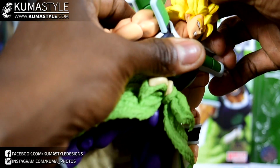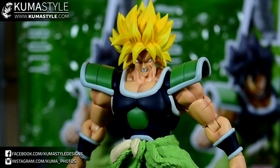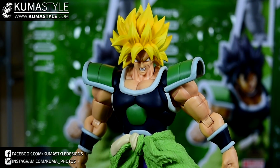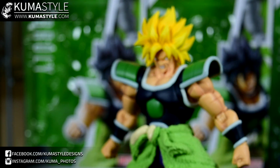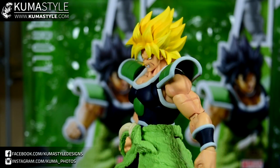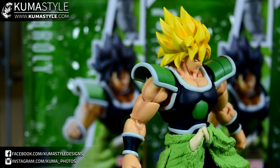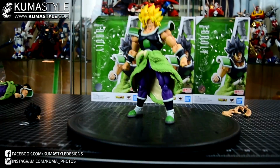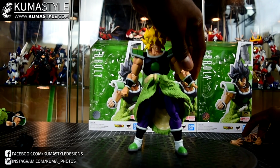And then Super Saiyan. So, all in all, pretty good stuff. Make sure he's centered there. Focus. He has a 360. And let's see if we can end this with a half decent pose.